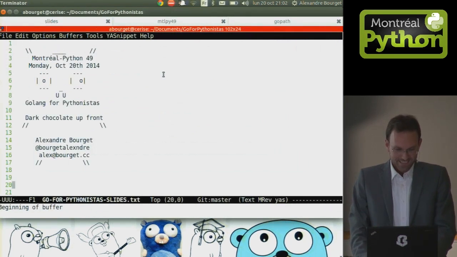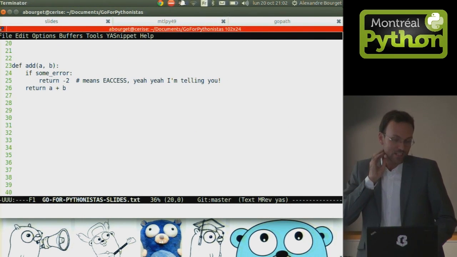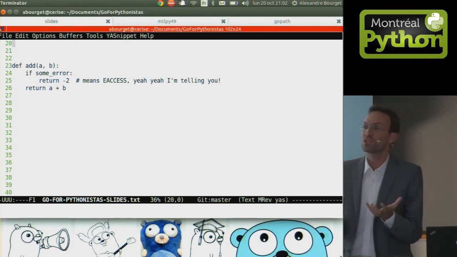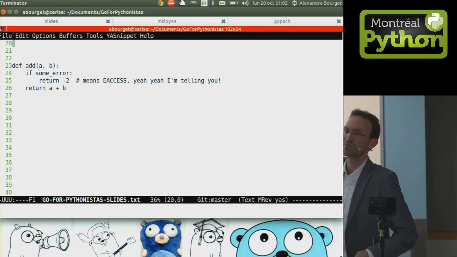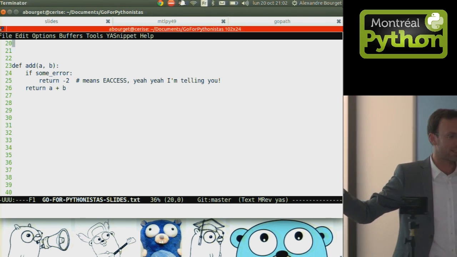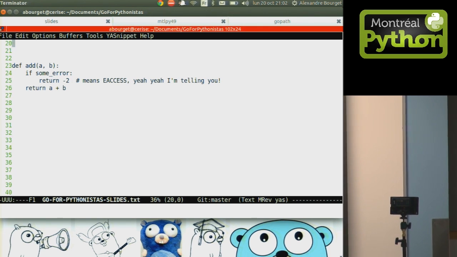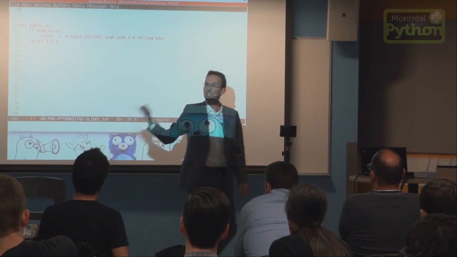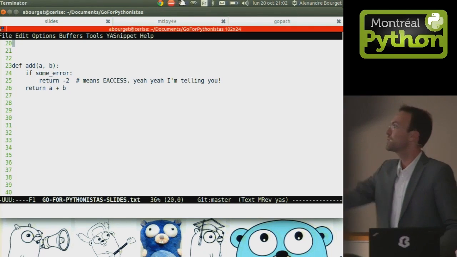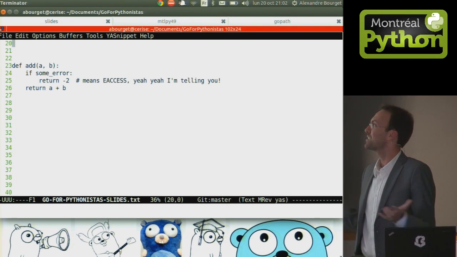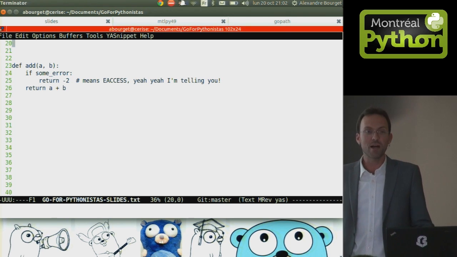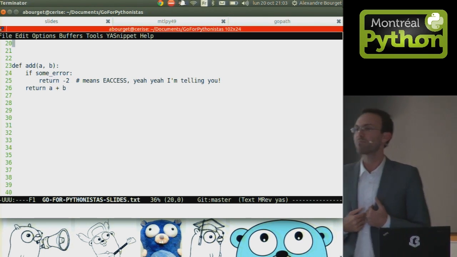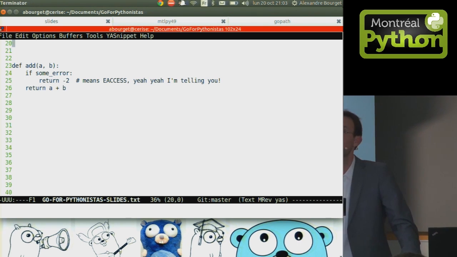Okay. So one thing when I came to Go was that I felt really awkward. There were no exceptions, and I feared that, right? 70s style error handling, where you return, statically typed, a value that actually could be a valid value in the context, but you need to check that it's not an error. And if you fail to do that, you'll have tremendous flaws. Very difficult to track down. So Python solves that with exceptions. You cut the flow and you return. Yet most of my programs, I don't know yours, crash because of uncaught exceptions, right?